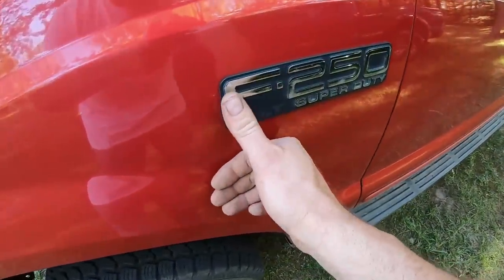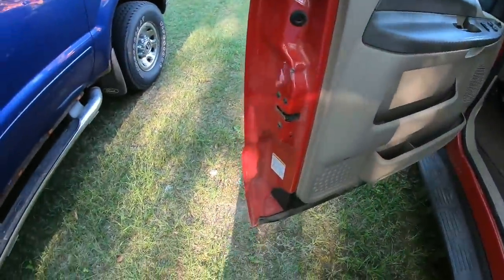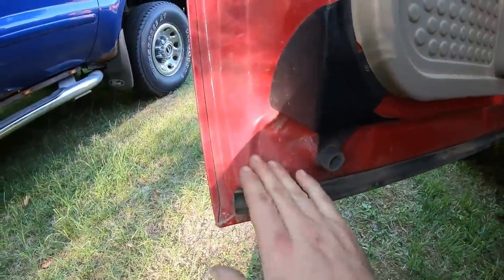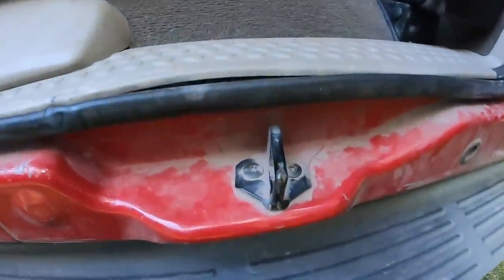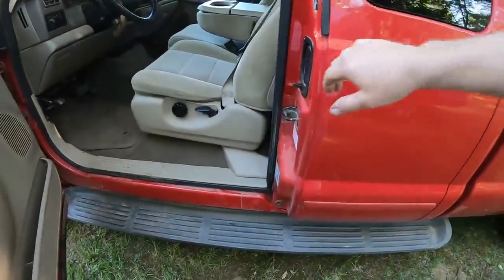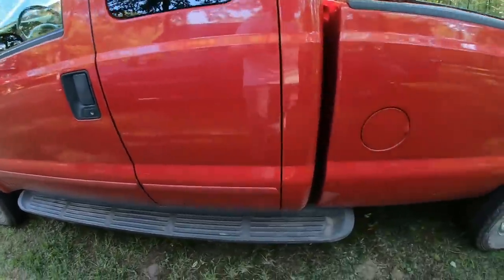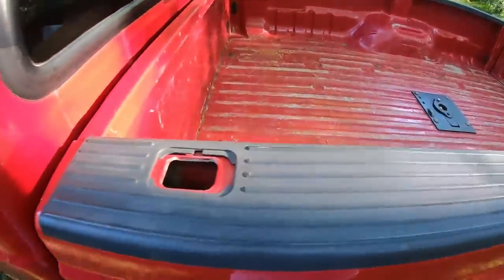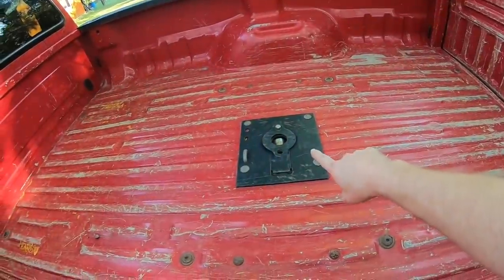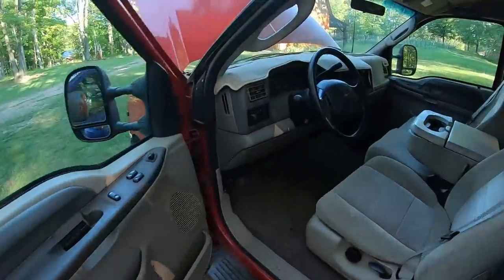Compare that now to Big Red — nice and solid. We've got some sun-baking damage on the F-250 badge coming out of the desert, but the door opens nice and crisp, weather strip is still in place, the door is solid, there's no door jam rust at all. Look at that striker — still has paint on it. Not rotted through down there, not loose, no cab sag going on. Things still open and close like they're new. Cab corner is nice and solid, box is nice and solid, no holes. And it's got a gooseneck hitch in it, which is a good thing — I can still pull my implement trailer if I choose.